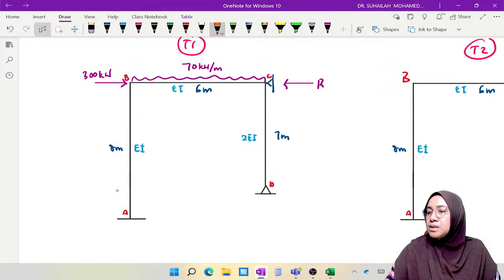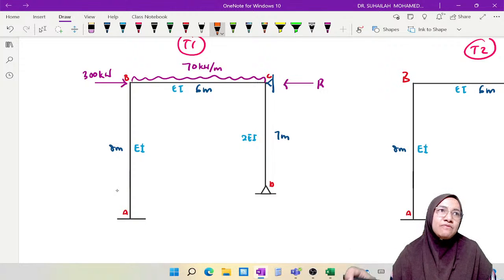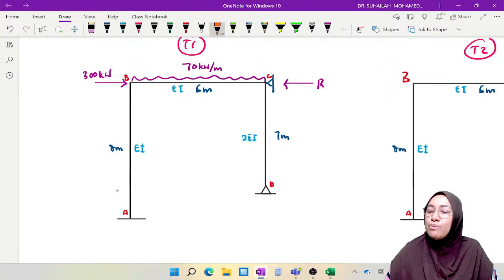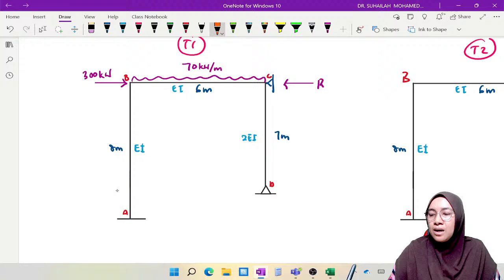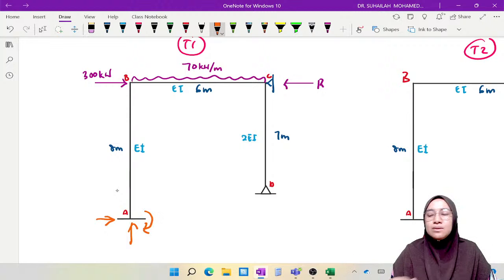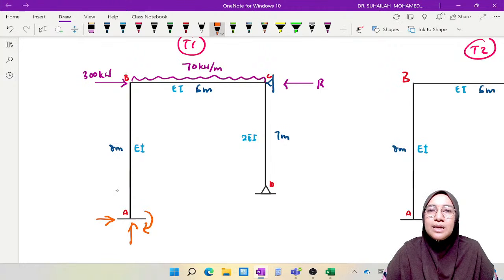like this. Okay, at A it is a fixed end. So at a fixed support, what do we do? We put the free body diagram. For the fixed end, we have these 3 unknown reactions. This is the principle you learned at the very beginning, in solid mechanics. When we have a fixed support, we have 3 unknown reactions. So we put it like this.